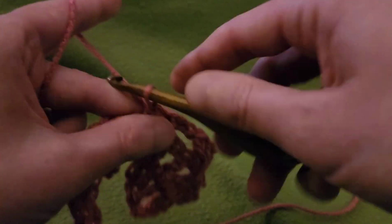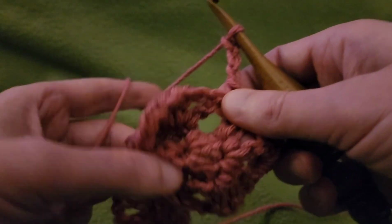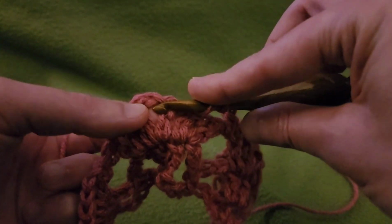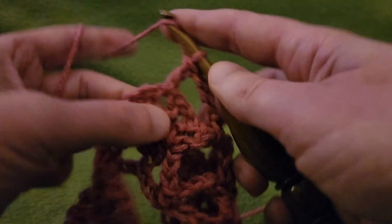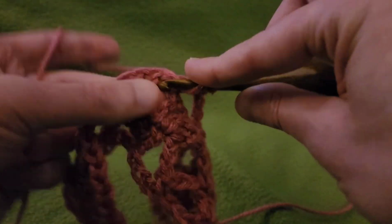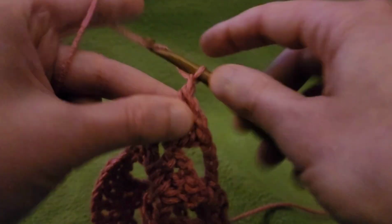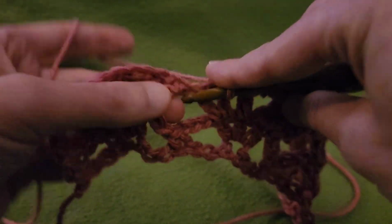Right in there. Chain three. And then again in the third chain one space, three doubles. Chain three, and in between the shells, single crochet.